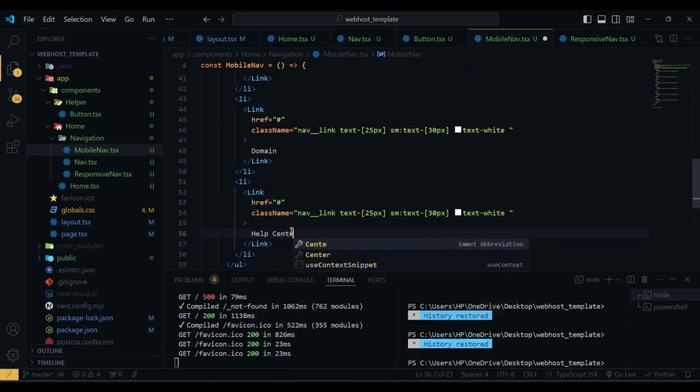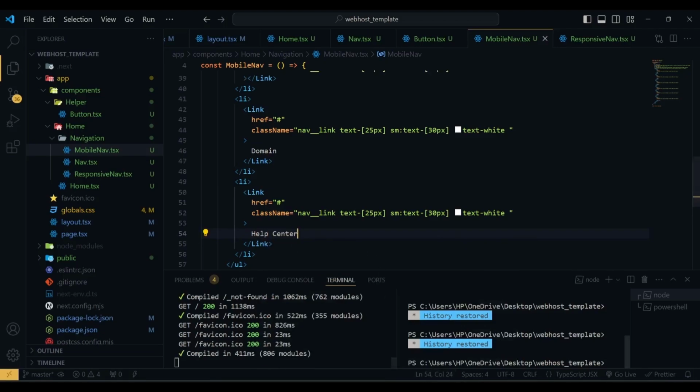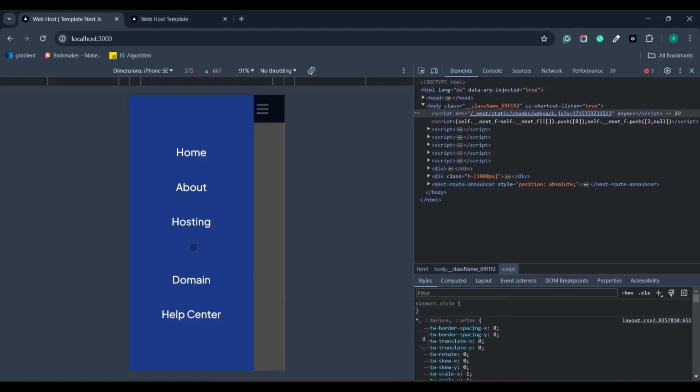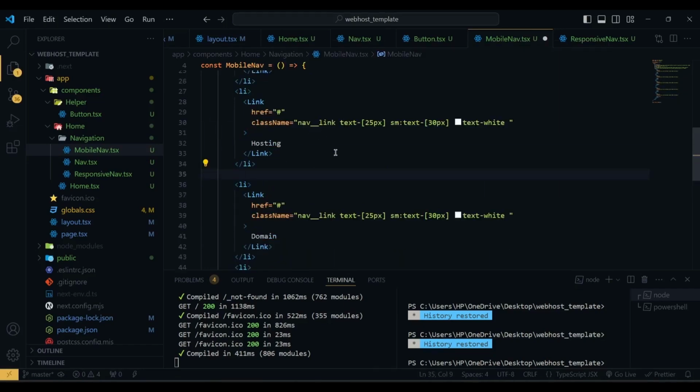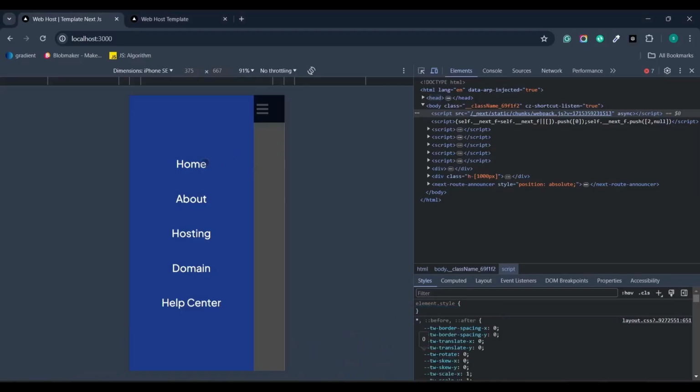So help center, that's it. There's something wrong. We have this extra one, we do not need this. So here we have home, about, hosting, domain, and help center.